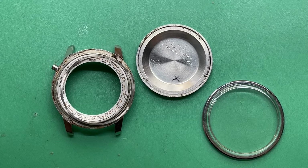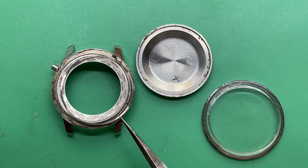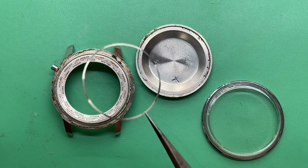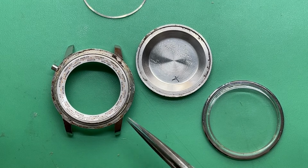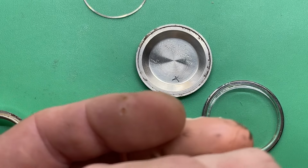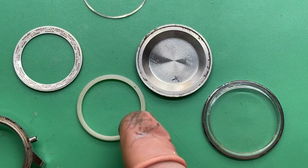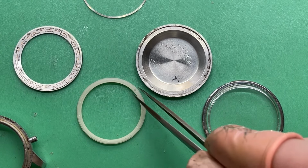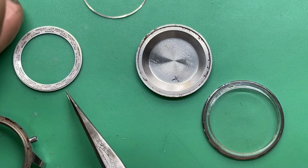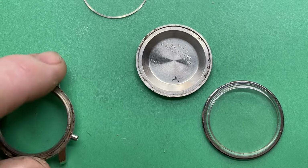Okay, case is apart. It's complete, obviously. There's your little warpy spring. Here is your original city ring. These are neat. They're two-part construction. The little bottom part that has the gears, and then you have this upper part, which is the city ring. Those are going to go over there.